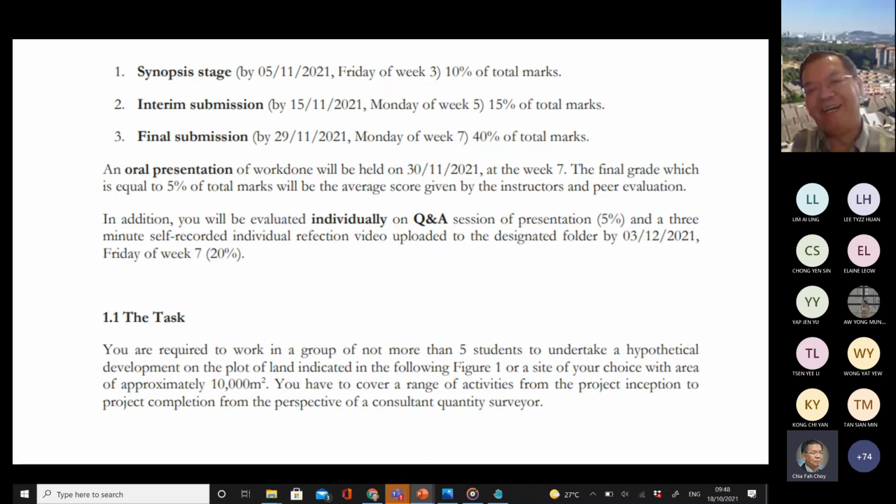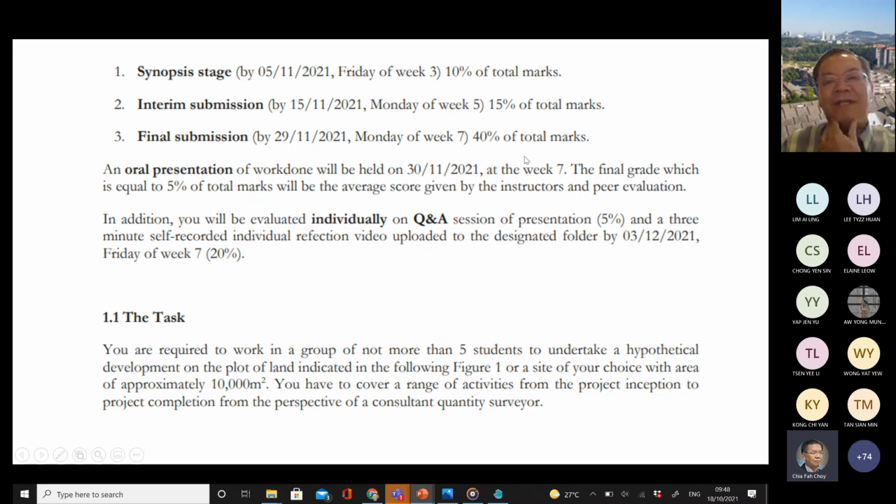That is possible. If you are not paying attention in the lecture, not answering well in the Q&A sections, and not doing a proper individual reflection video, the difference between your mark and your team members' mark could be by 25.